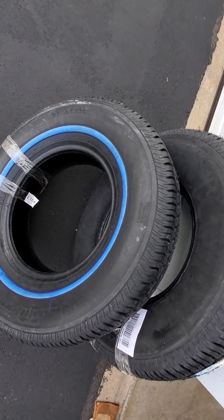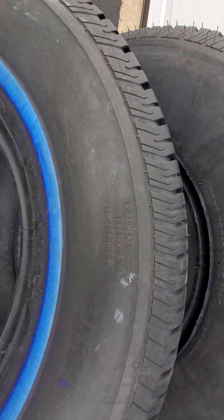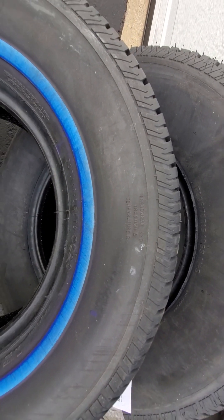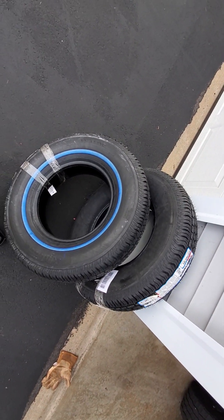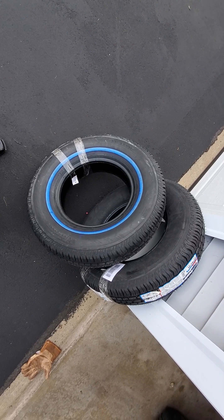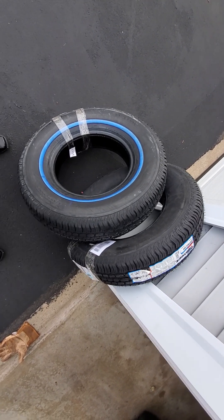I wanted an inexpensive tire and a white wall. It's got the original wheel covers on the 15 by 5.5 wheels. These are rated as a tread wear of 320, traction of B, temperature of B. They're not A-rated tires, but they are very inexpensive. I got these shipped — I want to say they were about $170 from Priority Tire. As for Priority Tire themselves, so far a very impressive experience. I ordered these things like 36 hours ago and FedEx just brought them, so I'm very pleased with that.